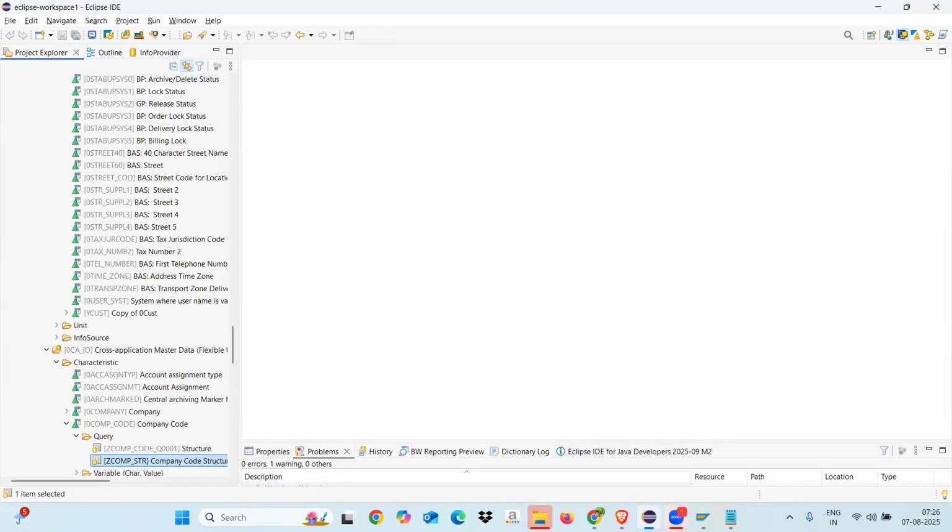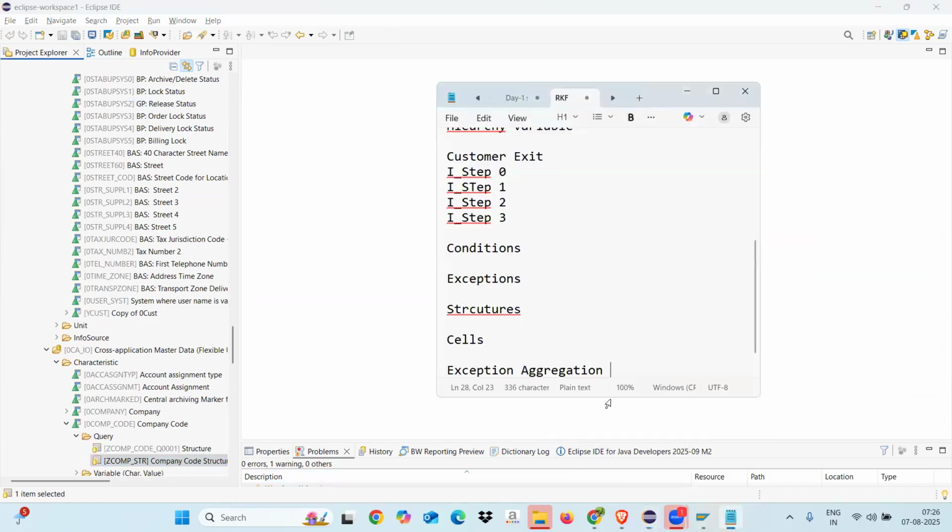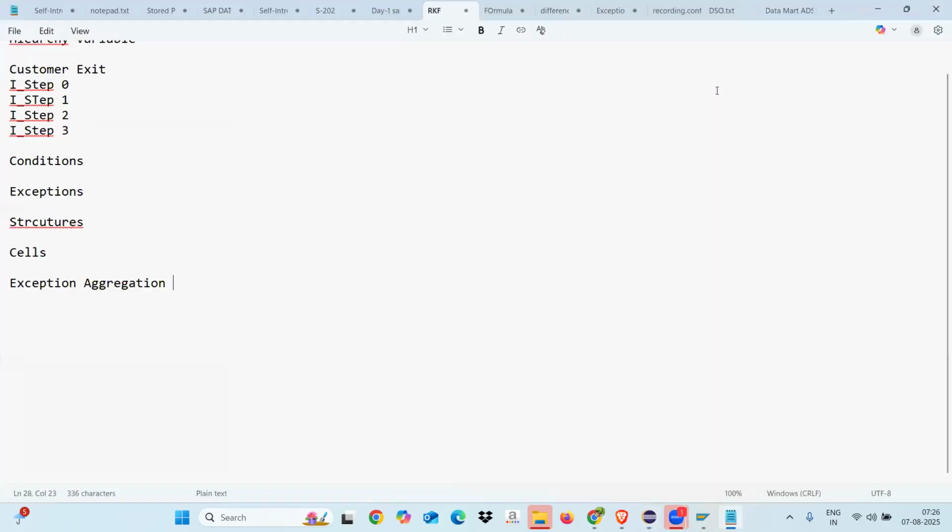We want to discuss transformation. Transformation plays a 100% role. If you are working in support or in an implementation project, we need to know transformations thoroughly.